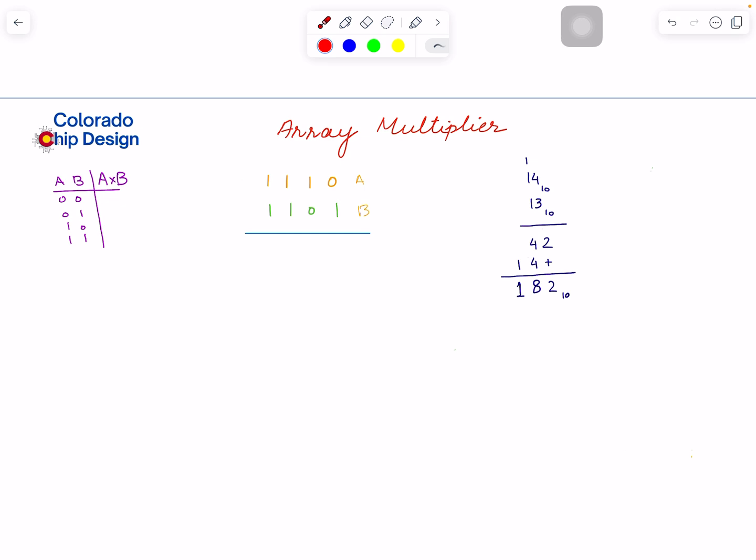That's decimal. Exactly the same thing applies to the binary case. I will explain the very basic simple implementation, not trying to optimize it for power, performance, and area right now, just a simple multiplication. If you look at this one, we have a 4-bit number and this is unsigned. We will look into signed as well. So this is unsigned, so this is 8 not minus 8. The weight of this location: 8 plus 4 is 12, plus 2 is 14, so equivalent of that. Then B, which is the multiplier, is 13: 8 plus 4 is 12, and 1 is 13. Let's start multiplying now.